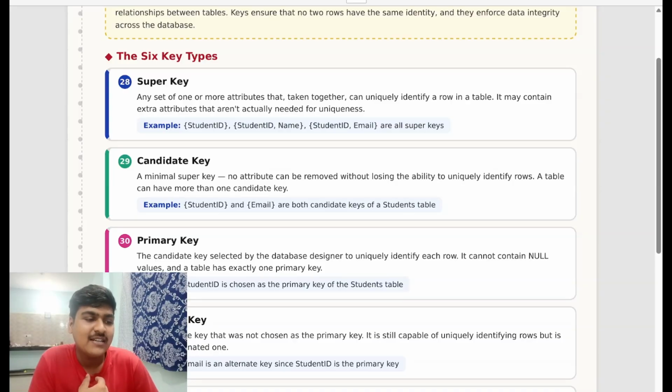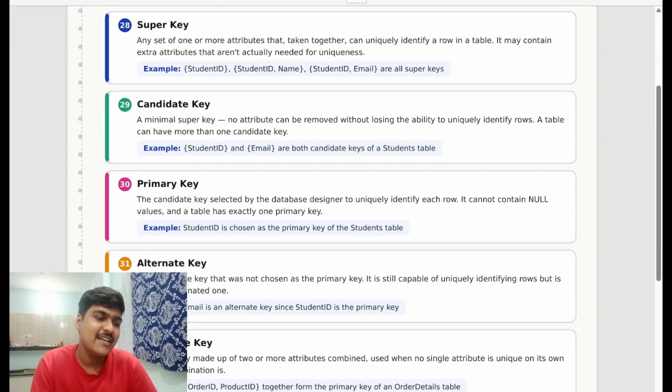Every person has their own email ID. So what I can say is that the super key may be different, or you can combine roll number and email ID. That will also uniquely identify me. If I combine both of them, I will still get the details. And even if I take just the email ID alone, it will also help me identify the record. So the super key can include extra attributes beyond what is needed to uniquely identify the records. So that is the super key.